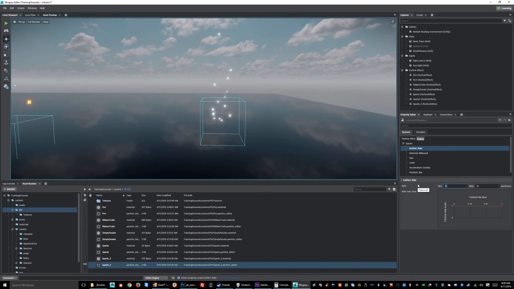So we want to make that a little more random. Again, we're going to use this very simple randomization function, going from a minimum of 1 per second to a maximum of 10 per second. And when I hit save, you'll see that we now have a more erratic birthing process. Sometimes there's little gaps, sometimes there's not. It just makes it feel a lot more natural and believable.